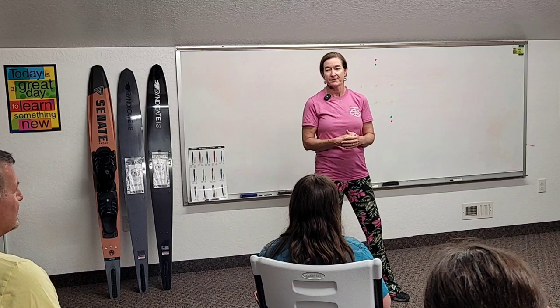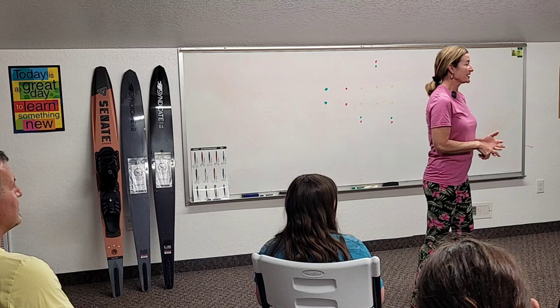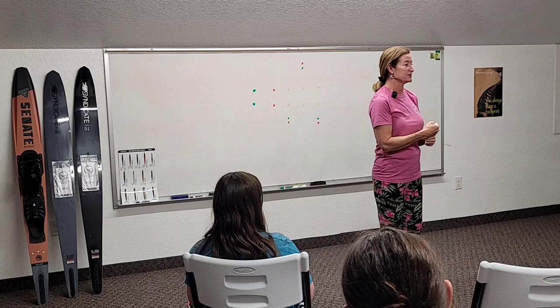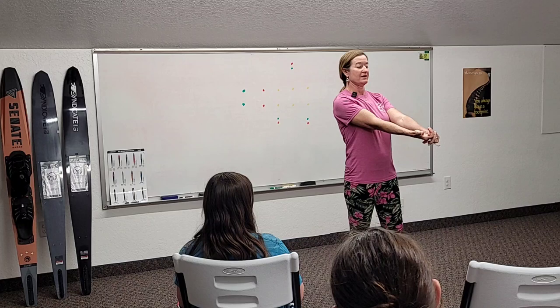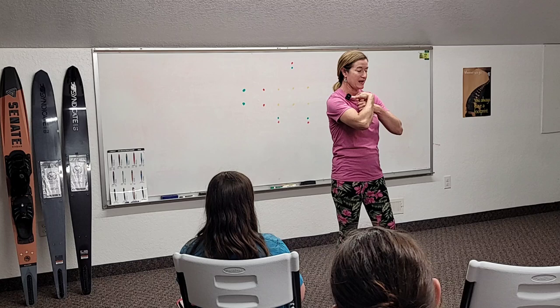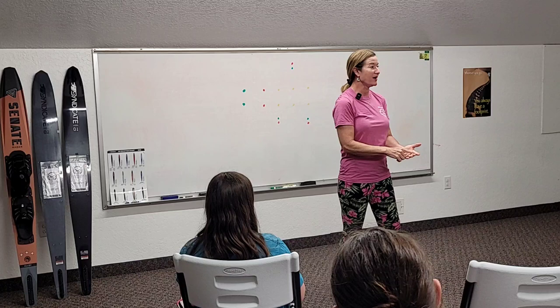So we talked about grip — you understand grip now. Also with your grip, make sure you are not squeezing the handle. If you are over-gripping, that is going to cause bad blisters and cause your forearms to fatigue really quickly. A better way to hold the handle is to let it roll right into your fingertips. If you literally just make a hook with your fingers, your forearms are so much stronger that way than grabbing all the way.